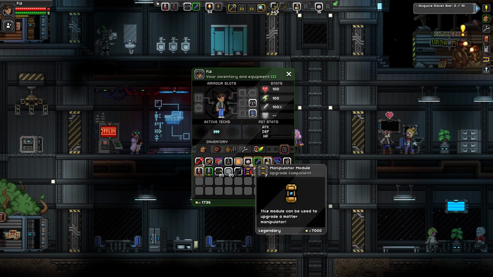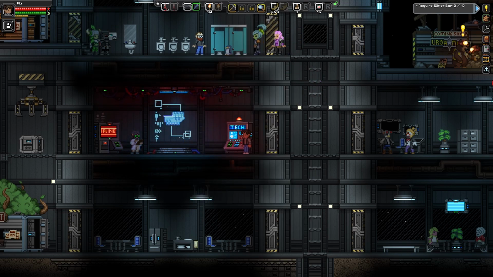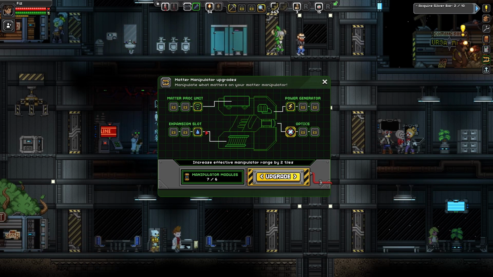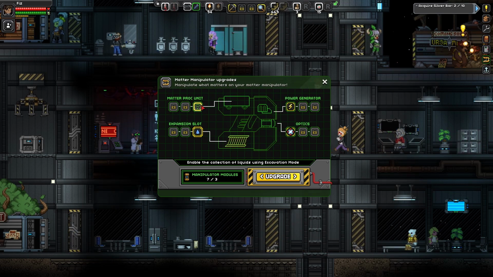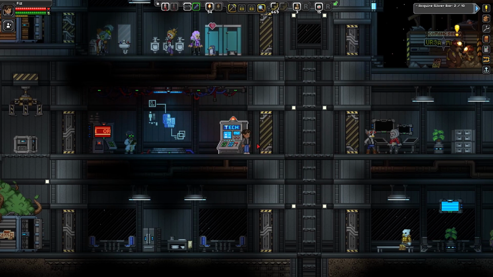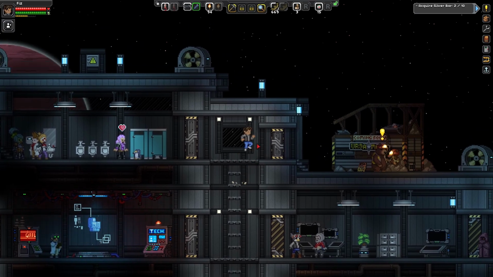I have 7 manipulator modules. Oh right. How many do I need to actually upgrade this thing? Is it 8? Oh man, I need one more. Oh, I can do this one. Increase effective manipulator range by 2 tiles. That's interesting. Enable the collection of liquids using excavation mode. That's only 3. This one's 12. Increase the area of effective 3x3 tiles. Wow, that's cool. I kind of want the power generation first, because I can break blocks faster, and I feel like that's the most useful early on, anyway. What is this?